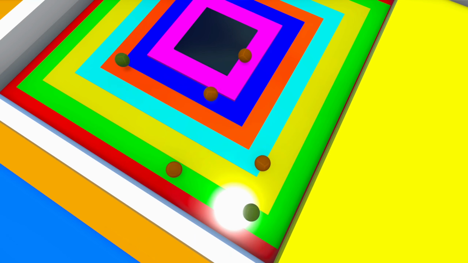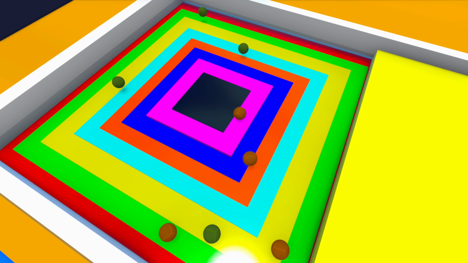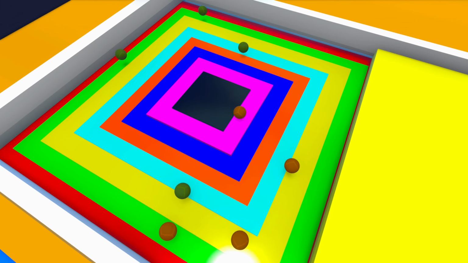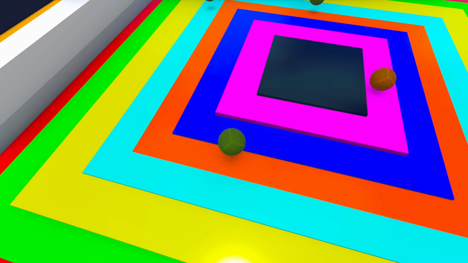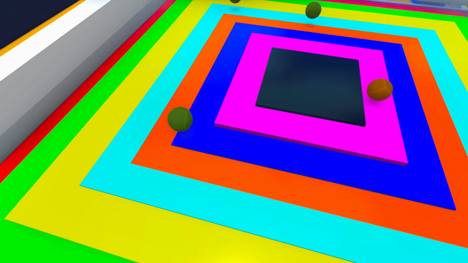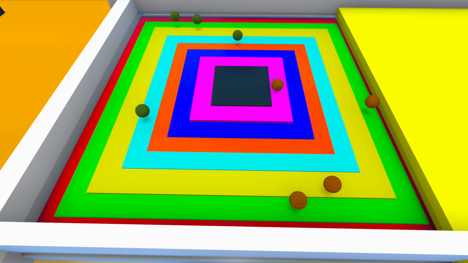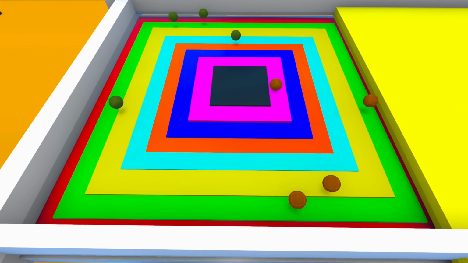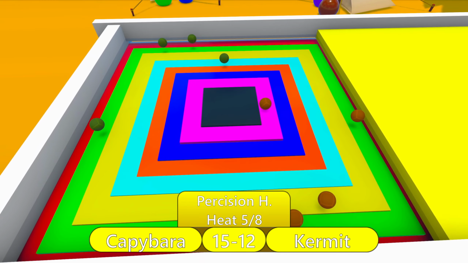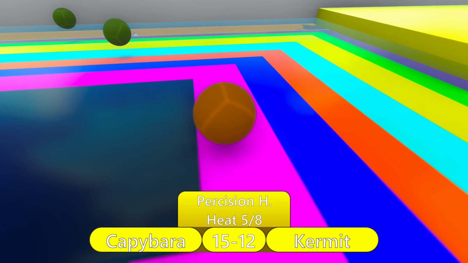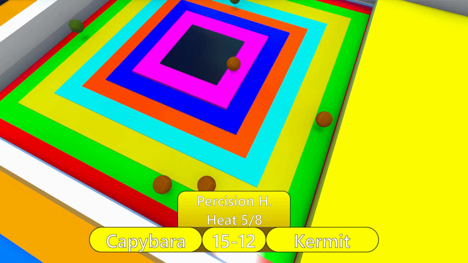That's colliding. Rolling onto those high numbers is not easy. We just saw Capybara getting that 8. That's likely going to give Capybara the advancement here. Kermit has 1 in the 5, but none others, and all those others look to be around 2 or 3. 15-12. Capybara will advance out of his heat.